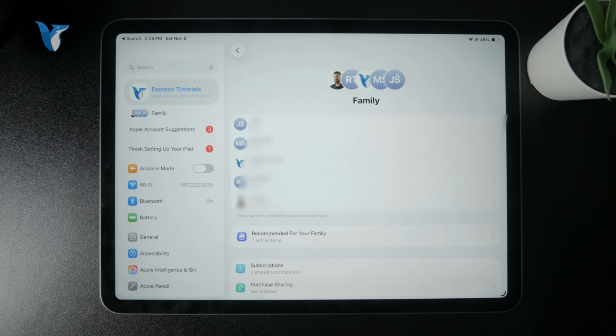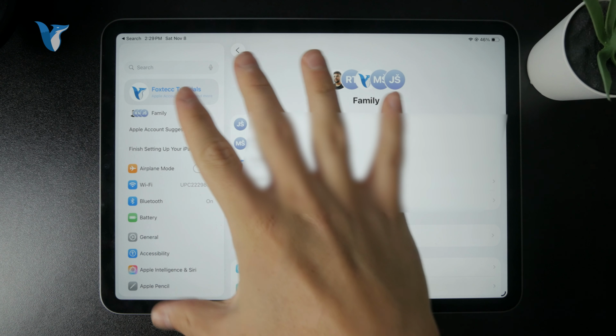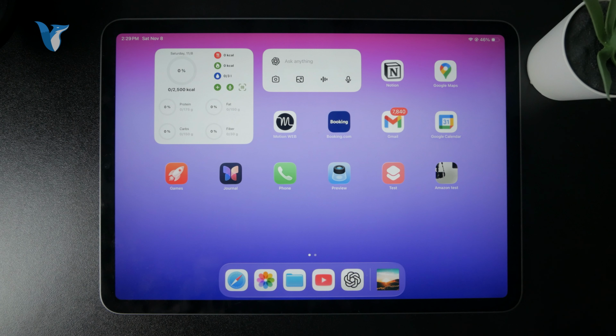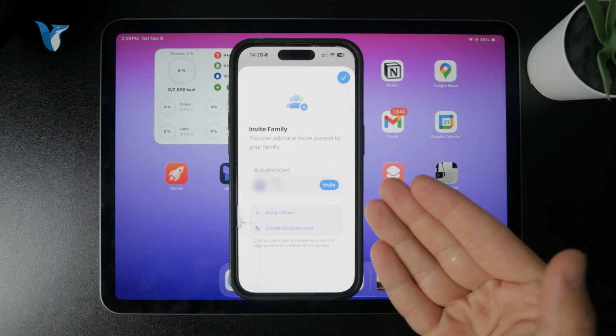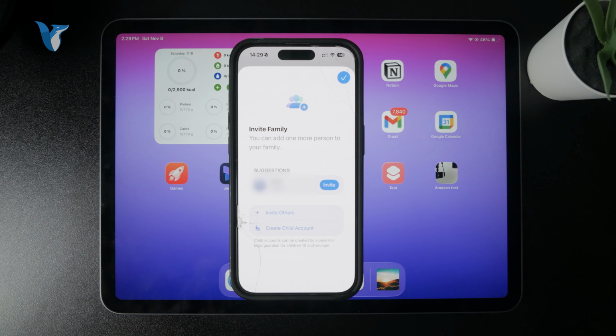The only thing you should know is that the organizer of the group has to add you, right? So in this case, it would be me, right? So this account, which is the organizer, has to open up the family sharing like that. And the organizer, again, will have a plus button in the top right corner, which you can use to add new people, right? So again, you're not adding specific devices, but you're adding specific accounts.